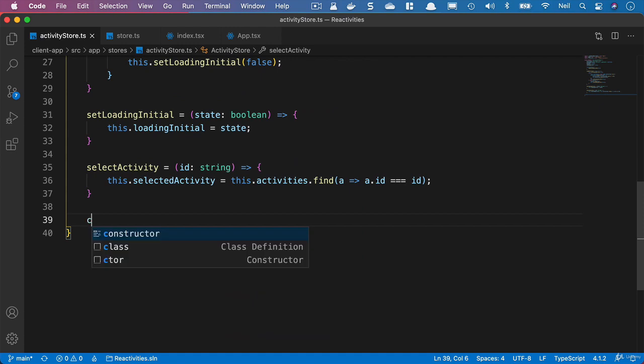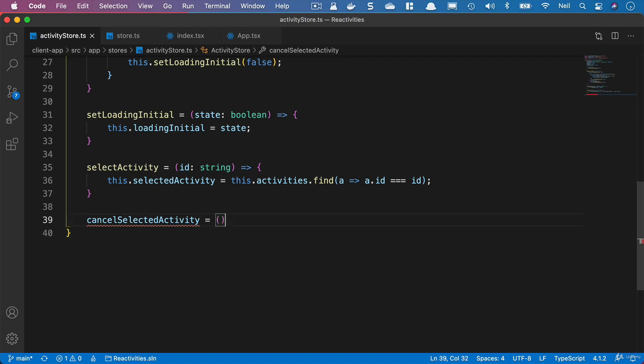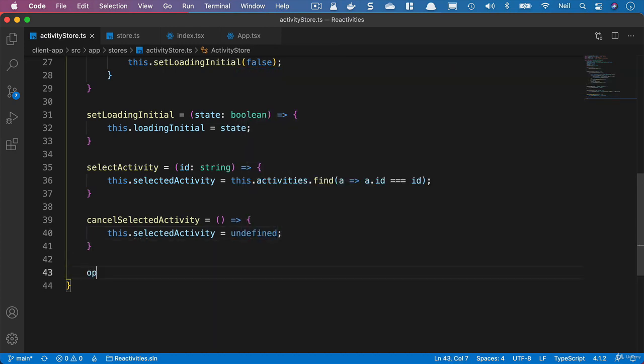And then we'll say cancel selected activity, and this will take no parameters, and we'll just say this.selectedActivity is equal to undefined. And we'll add a method to open the form.